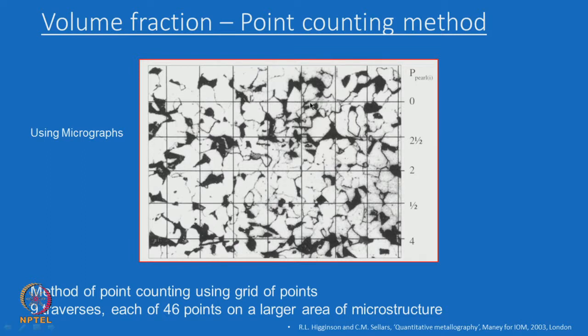So, the general rule is the distance between the traverse lines should be good enough, and the golden rule is no two grid points fall on the same region of interest. For example, here in a black phase no two adjacent points from all the sides should fall in this point or this region. So, that is the golden rule. If you look at this, none of the intersection grid points fall on the second phase, that is why it is 0.